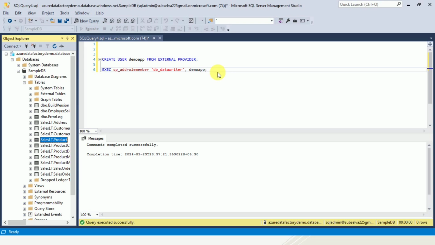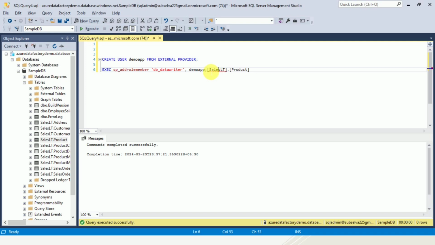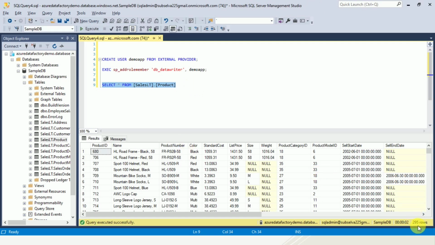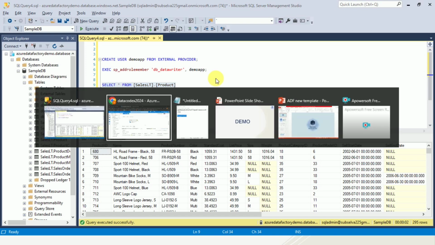You can just select the data from this table. Let me execute this. So you can see we have 295 rows in our table. So let us check this in our ADLS Gen2 account.